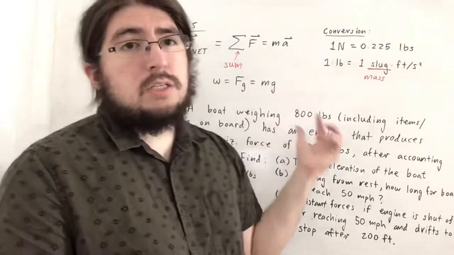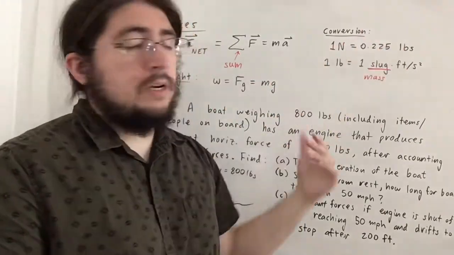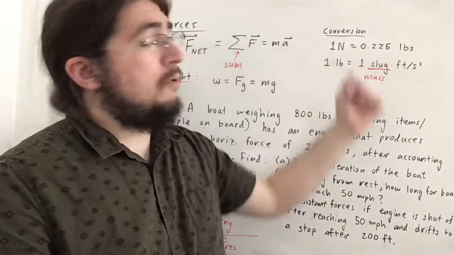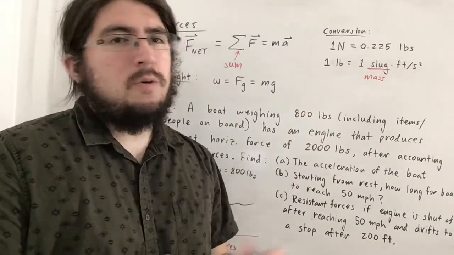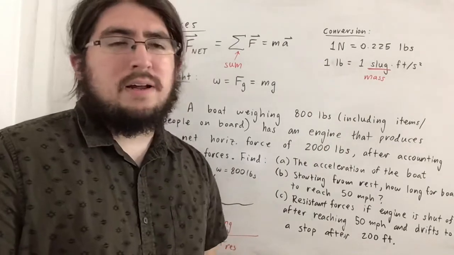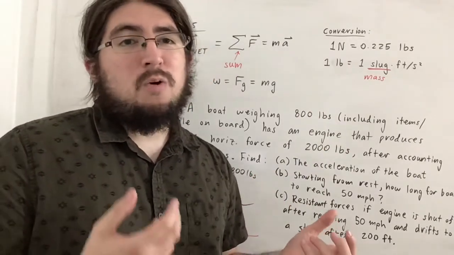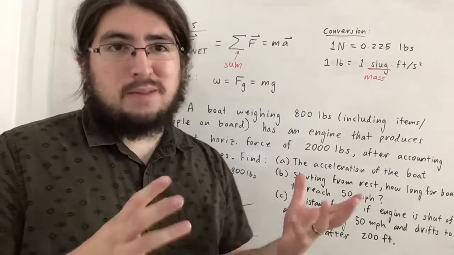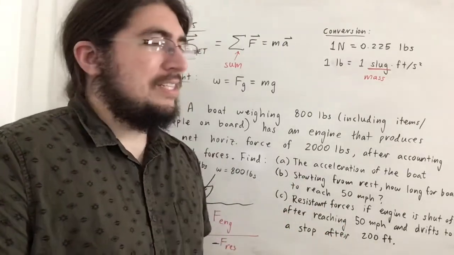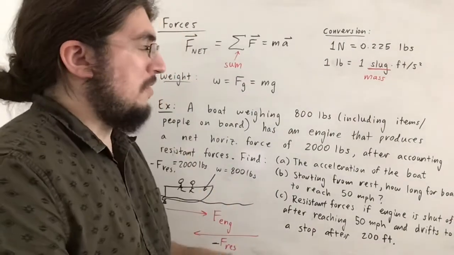Okay. Now I mentioned also I'd give a conversion between pounds and newtons, and here it is. 1 Newton is 0.225 pounds, which is pretty close to a quarter of a pound, and for that reason there's this pretty popular physics joke where they say that a quarter pounder, like the burger, is a Newton burger. It's not a very funny joke, but I just thought I'd throw that out there.